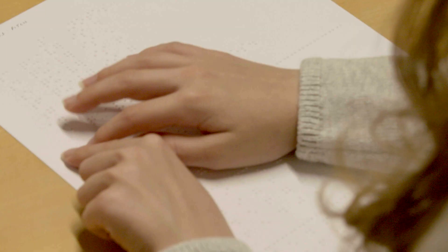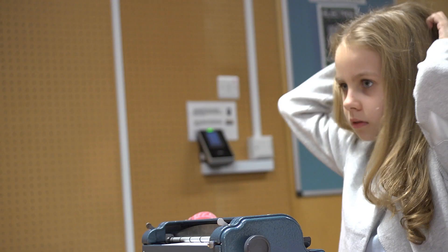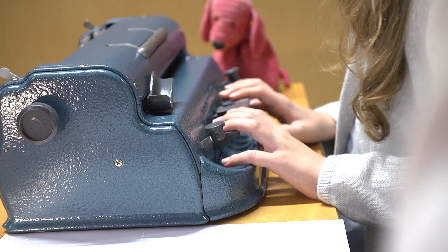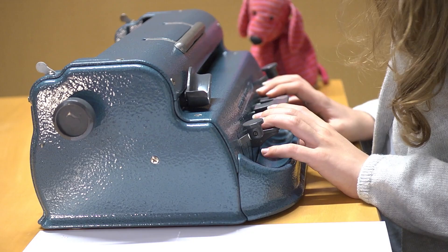When I did a survey about Braille music access, it was very clear that a lot of people didn't know where to start and didn't feel they had the skills. So many students were missing out on something they were really passionate about. So the lesson plans stem from my own idiot's guide to explain it to myself, which anyone — even without experience of Braille music — can pick up and work through systematically with a student, and they can both learn at the same time. She's making huge progress in such a short space of time. By breaking it down to this kind of level, students are able to feel successful and it helps them engage that bit more.